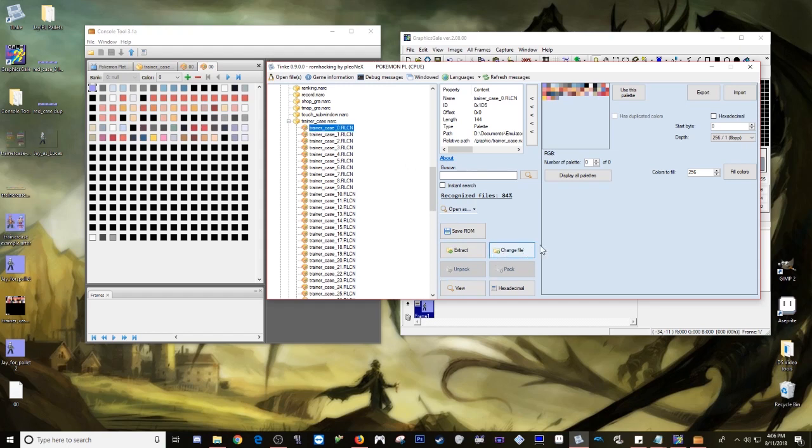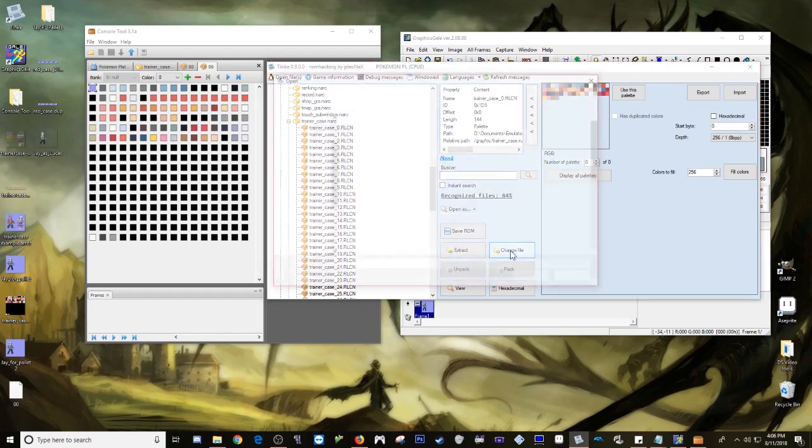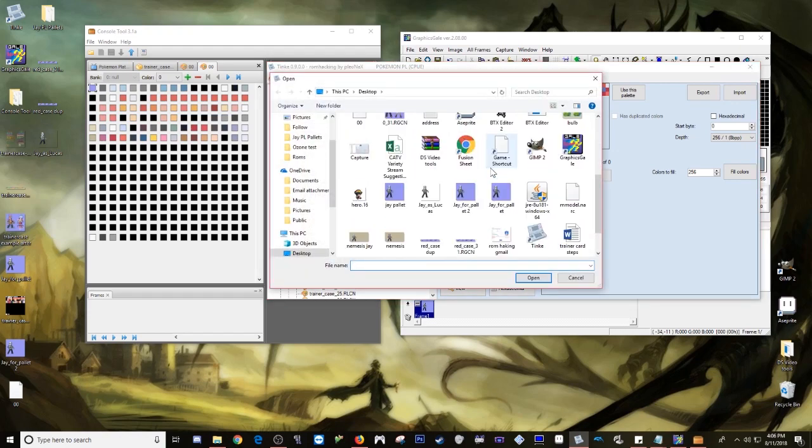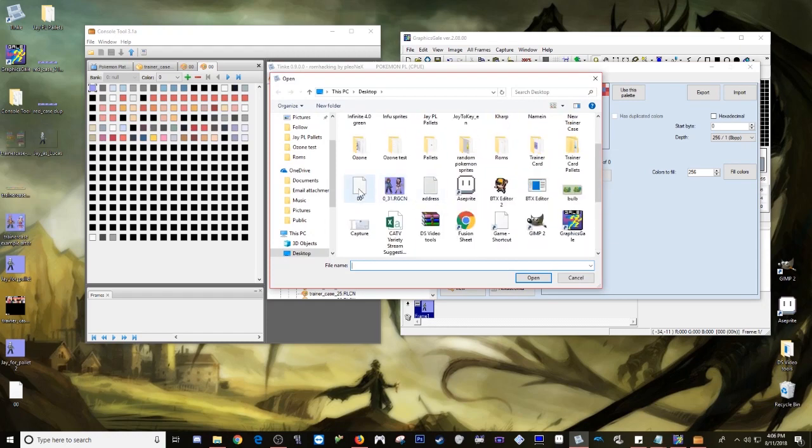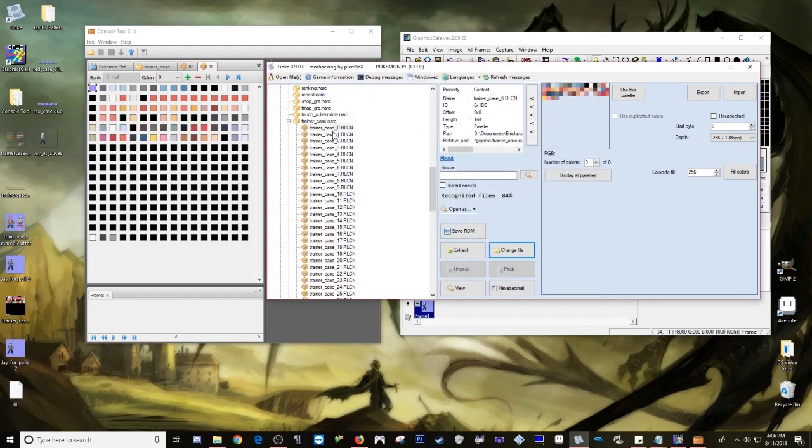Then we come back into Tink, and now I messed up this palette, but now I can just, you don't want to use import, you can just use change file here. And we can locate it. Oh, you know what's probably the very first? Yeah, that makes sense. Okay, so now nothing's changed. But you click on it, hit view. There you go. And you can see that your line is perfectly fine right here.